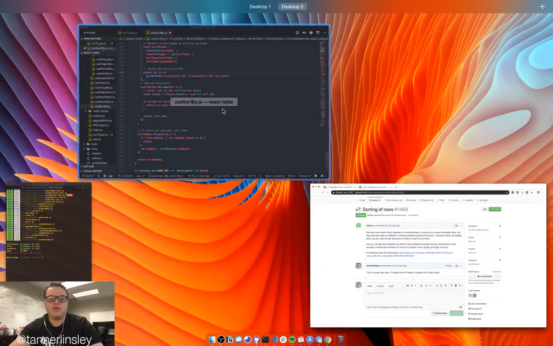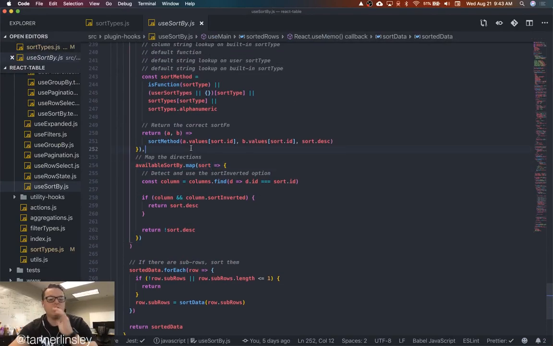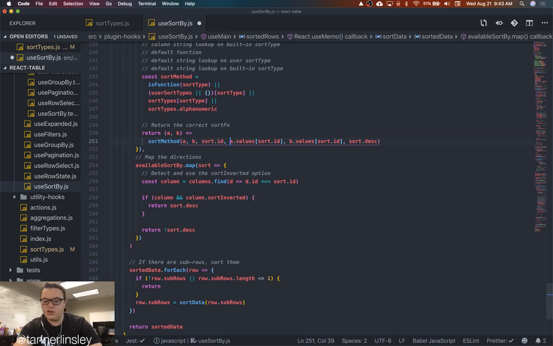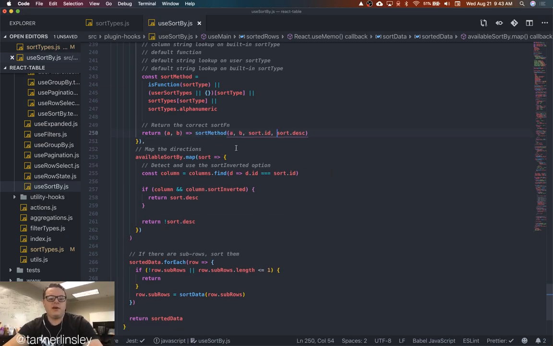And I think the easiest way to solve that, and luckily we're still in alpha for React tables, so we can mess with this kind of stuff, is going to be like A and B. So we're going to pass A and B, and then we're going to pass the sort ID, which is basically the column ID. And then we'll pass sort descending.